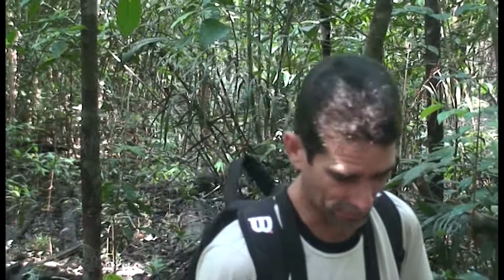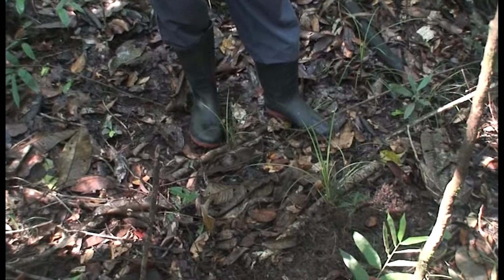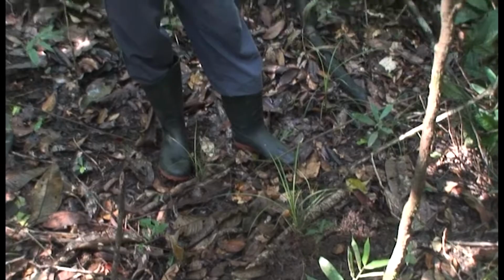But these roots here are responsible for taking up the minerals. Everything that falls here breaks down very quickly because of fungus and bacteria. Decomposition in the rainforest is about 60 to 70% as quick as in any other place. Because here we have constantly heat and humidity. And that's perfect for fungus and bacteria. You have fungus also in North America and Europe, but you have about 3-4 months of cooler time, and they're not very active then. That's when your trees lose their leaves, at the end of the dry season and the beginning of the winter. So the leaves come down, and the fungus is not very active. So it's time for accumulation of leaves on the soil and slowly decomposing back down into the soil.